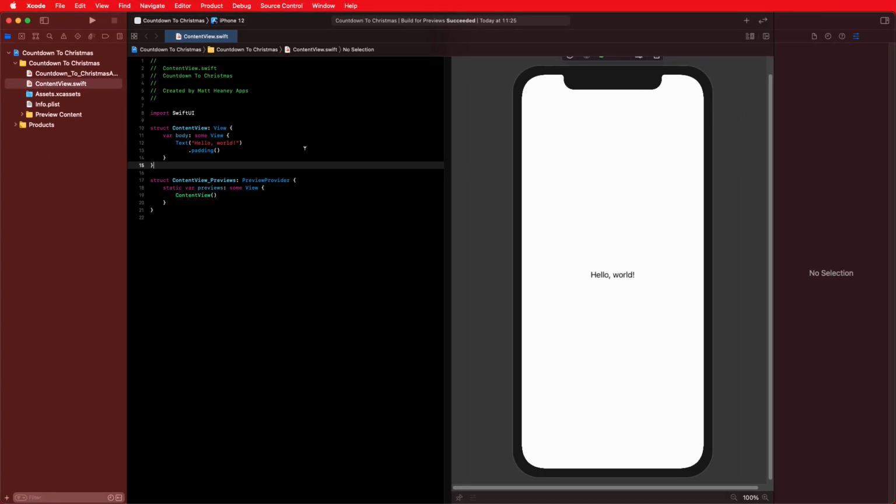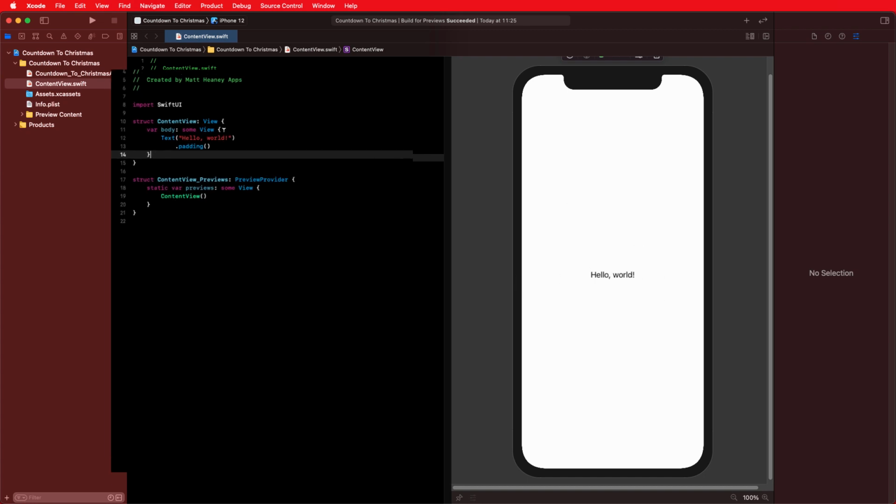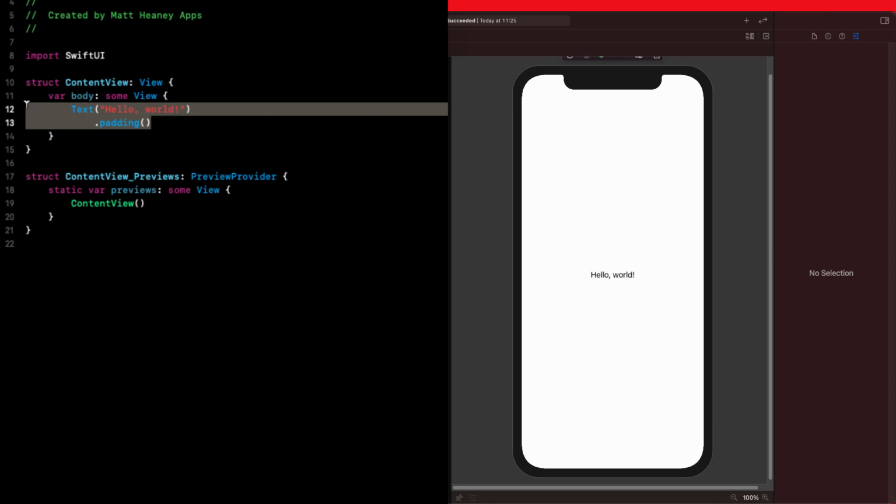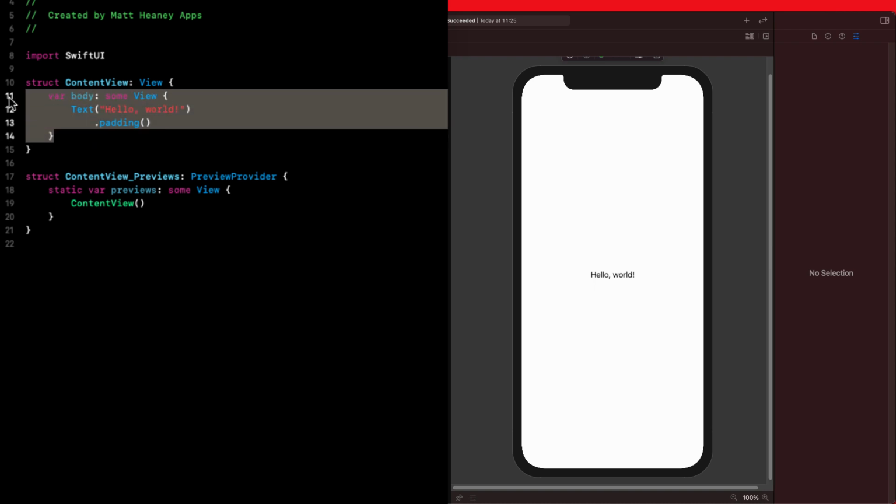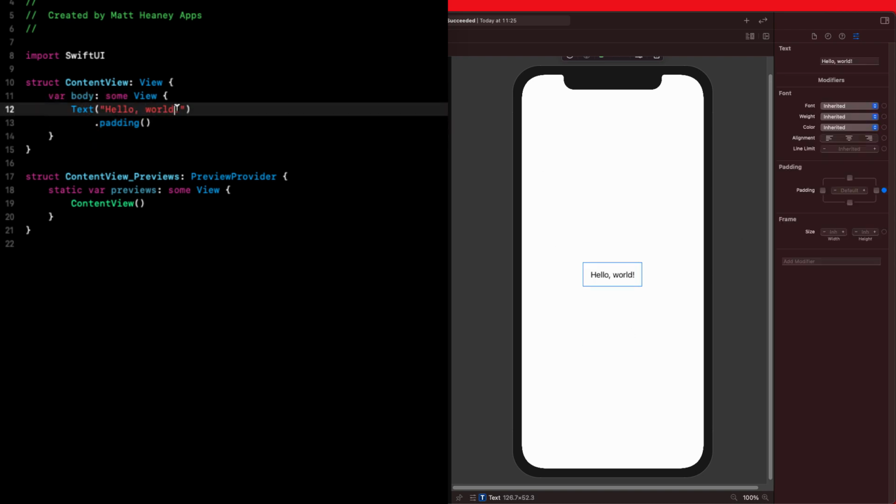This is our preview. Now, when we code up our UI over here on the left, it will show in real time over here on the right. So, for example, as you can see, it says Hello World for now. This is because of this text object in the body of the view that's currently being displayed. If we were to change this, as you can see, the view updates in real time. We'll be able to see our app come together as we code it.